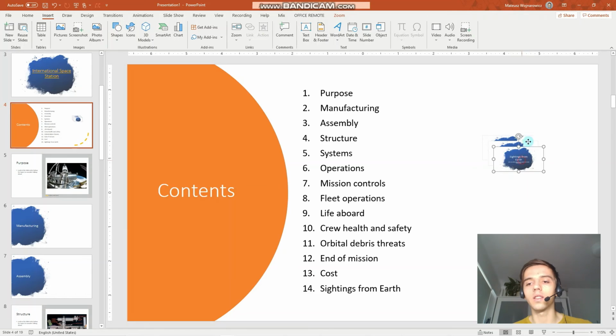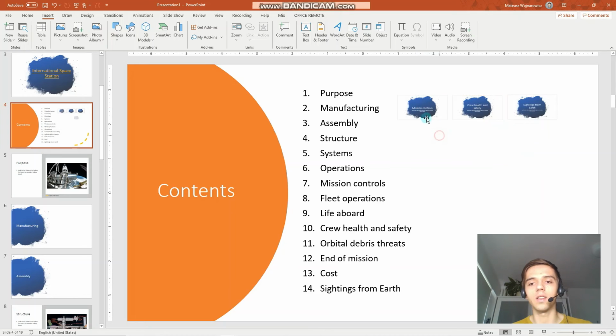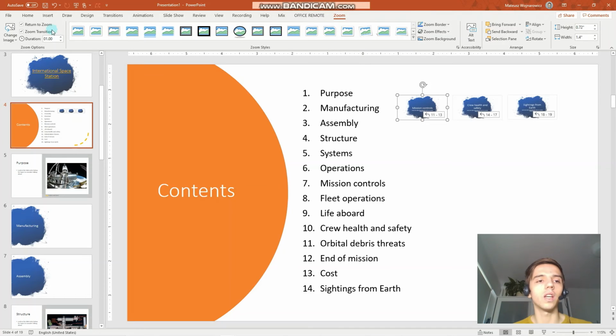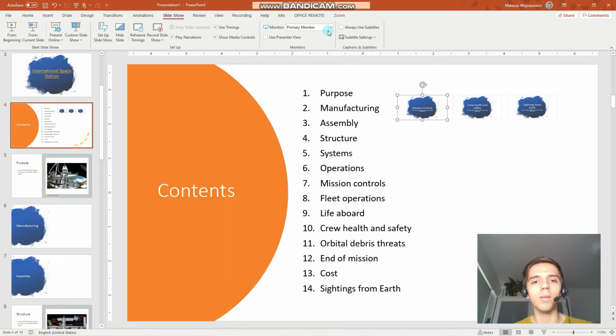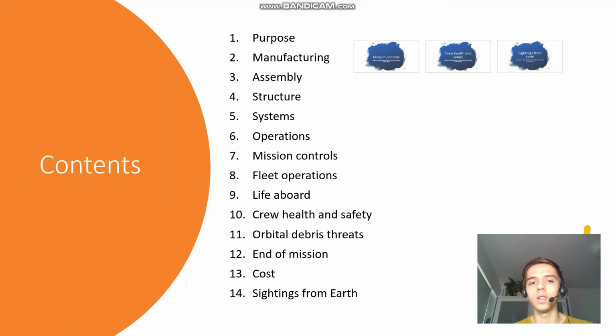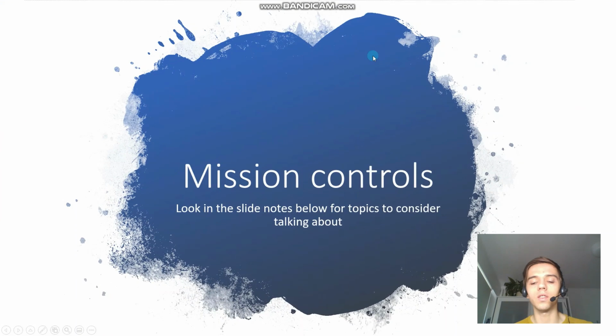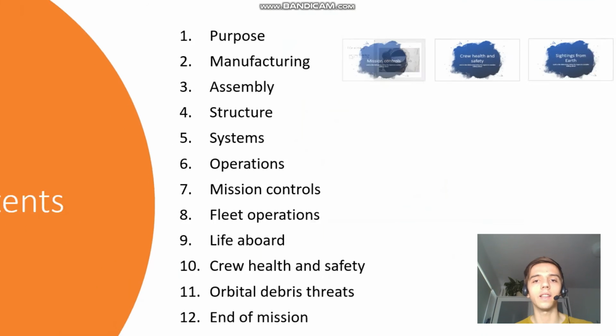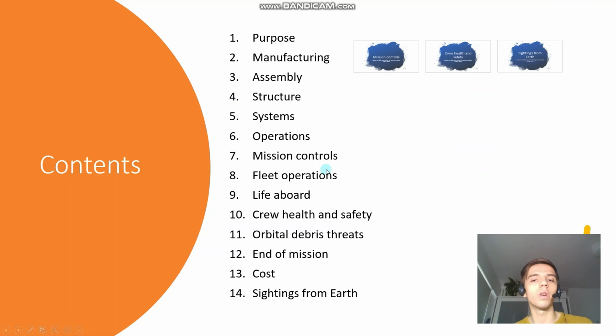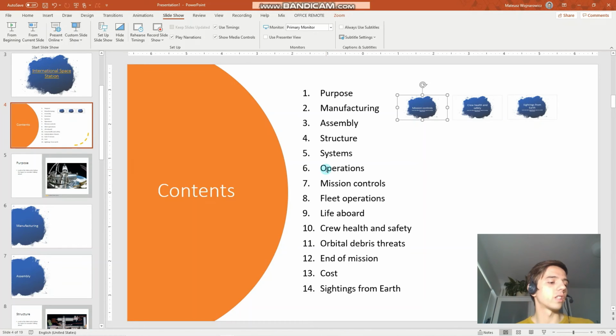So let's just leave them here, and when you click on the zoom link, you have other options here. You can see that after we click on this link in our slideshow and go through the slides, then we will return to zoom. So let's just try that out. Let's go to the slideshow tab. This should be okay. And now let's click mission control, next slide, next slide, next slide, and you can see that we are back. So perfect, that is how you insert section zoom links.